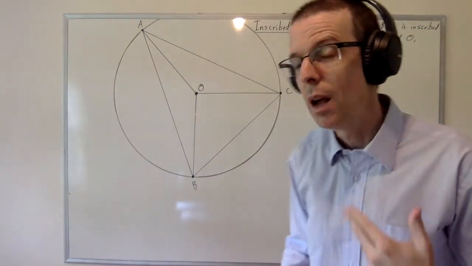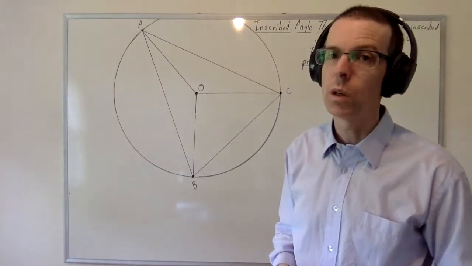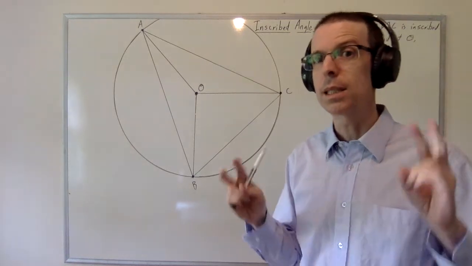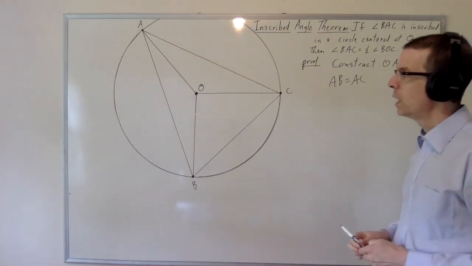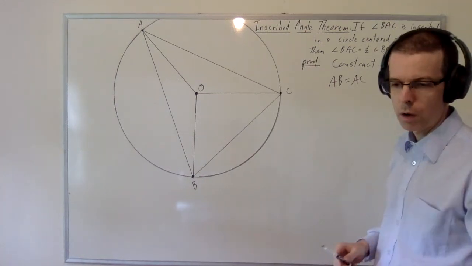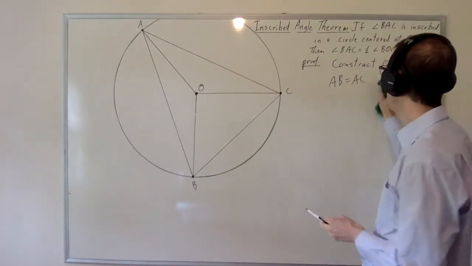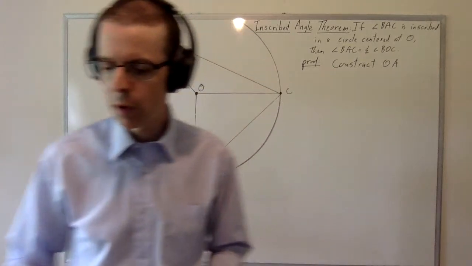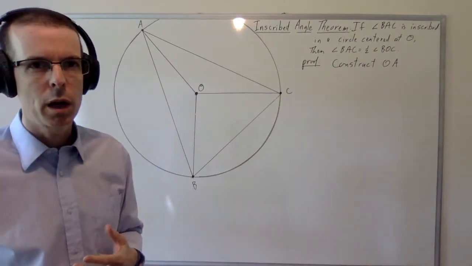What we're seeing here is that although in my picture, AB and AC look to be approximately equal in length, there's no substantial reason why they have to be. They're not necessarily equal in length, given the setup of this theorem. And so to go on and assert that they are equal is incorrect. They look equal, but they are not necessarily equal in this picture. And this is perhaps the most important thing to remember about reasoning from geometric diagrams.